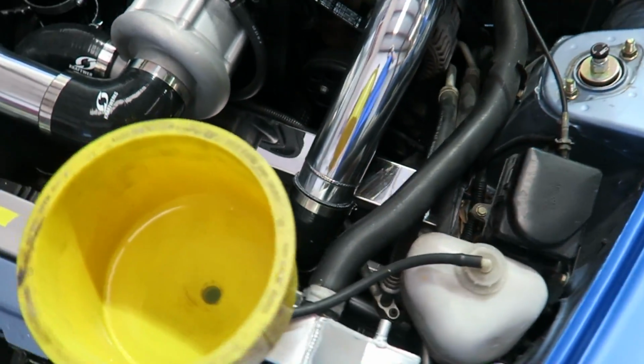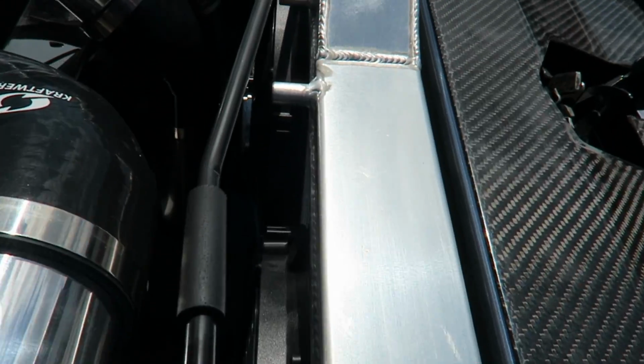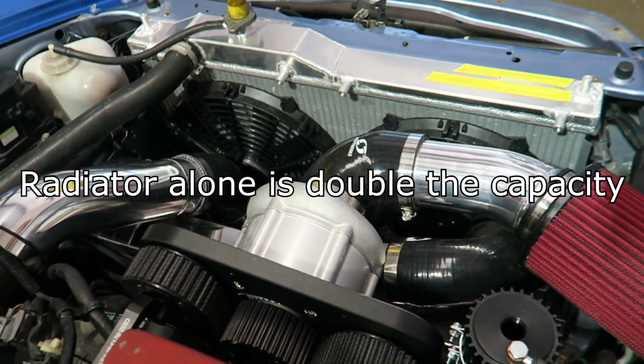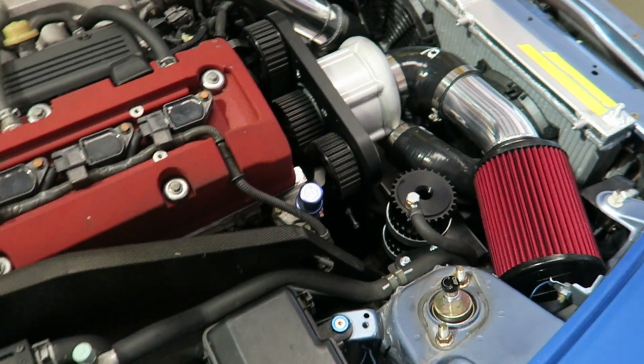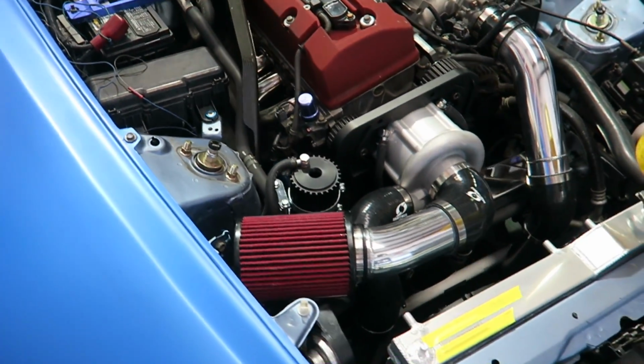So this doesn't need that sensor at all, so we don't have this little button sticking out that kind of looks out of place. This is the radiator that we sell. It's a dual core aluminum radiator with dual Spal fans. It's about double the cooling capacity of the factory one. So we don't have to worry about any overheating problems if this car does get tracked.